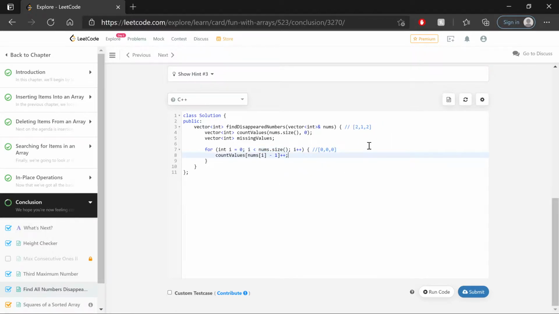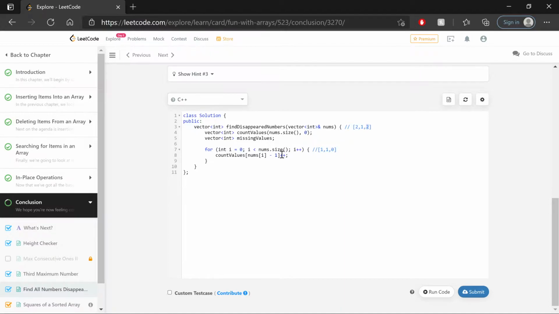So in this example here, this is the nums array that we're given. Via this line here, this is how the count values array initially looks. And we now go through this array and count all the values. So the first value that we see, nums[i], at the starting index of 0, is 2. We subtract 1 from that, 2 minus 1, 1. So at index position 1 in the count values array, we want to increment that value up. So 0 at index 1 goes up to 1. Now we move on. We see a value of 1 when the index goes up to 1, and 1 minus 1 is index 0, so the value of the count array is going to increase, so this goes up. And finally, we see 2 again.